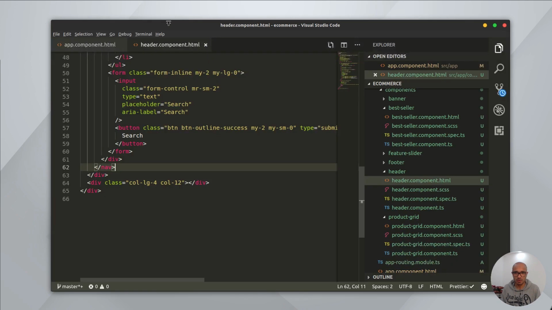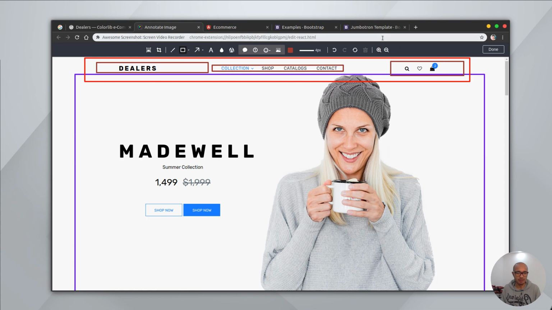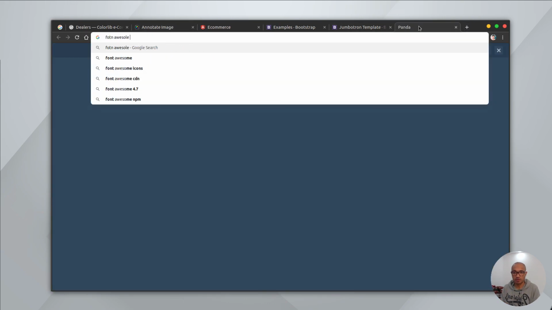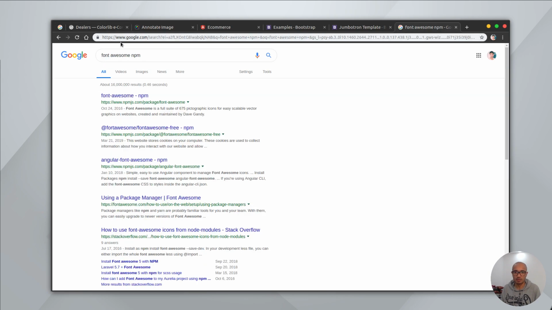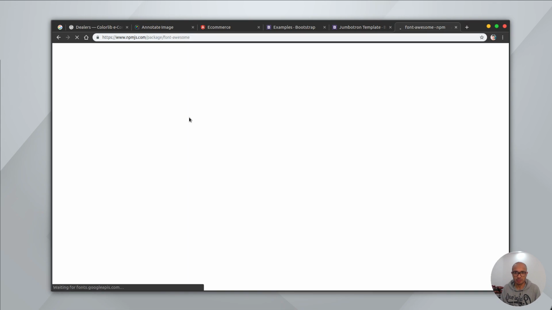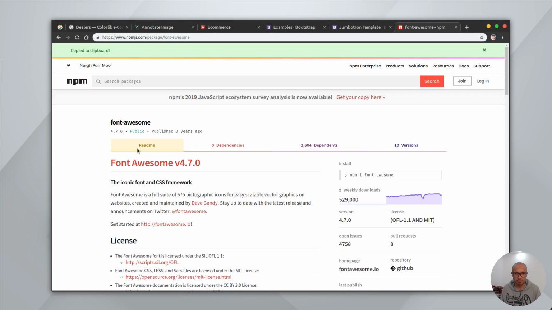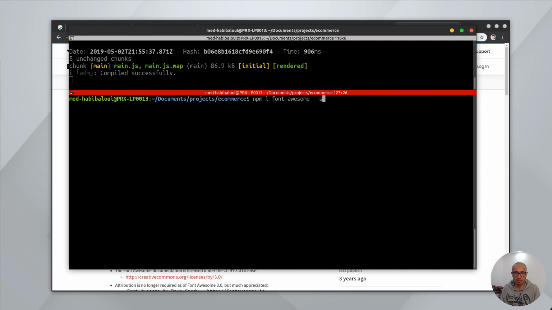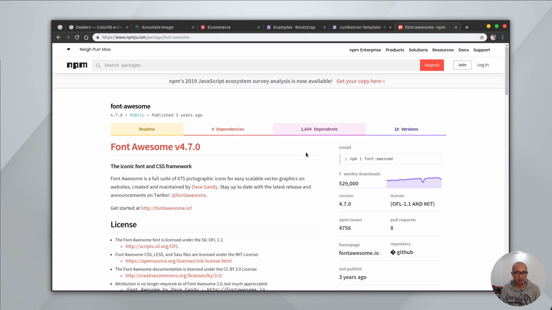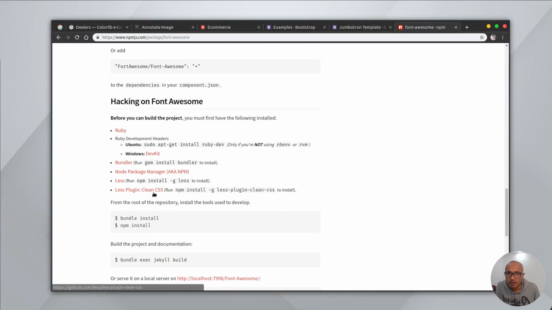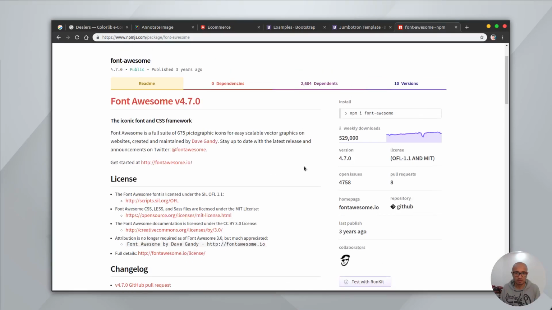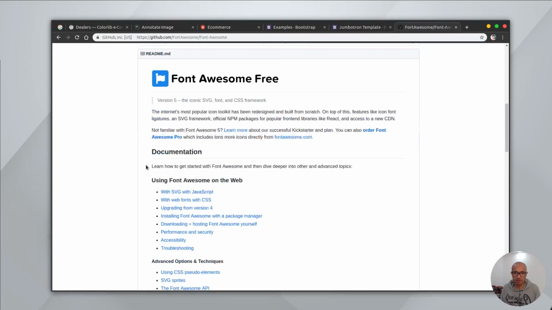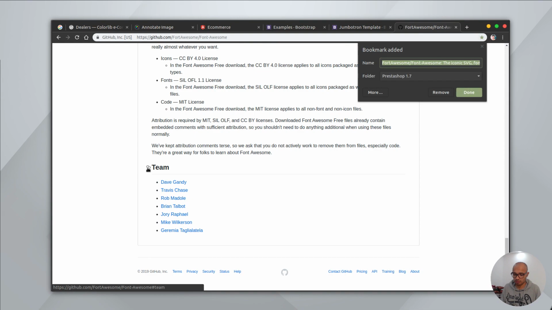The next thing is the cart, I believe. Oh yeah, so it's cart, and here I'd like to have Font Awesome. I believe it's a good option. Font Awesome npm. Would like to install. Oops, what's that? npm. How much time? Great. Right. npm --save. How to work with these things. Font Awesome. Let's jump into the GitHub page. I'd like to see the documentation. Okay.